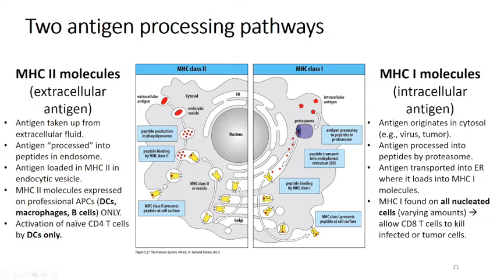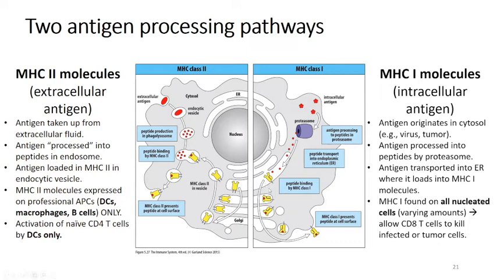Those antigens start out within the cell. They are then broken up into peptides by this big multi-catalytic complex called the proteasome, a big collection of proteolytic enzymes. Those peptides come out the other end, are transported into the endoplasmic reticulum, and picked up by MHC1. So a bit like MHC class 2, it is expressed in the Golgi, where they encounter the peptide.